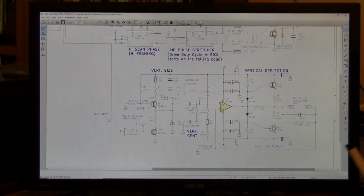If it was running true 60 Hz RS170 standard, it would be running 60 frames per second instead of the color's frame rate of 59.94. It's merely a technical detail. The TV monitors this will be connected to don't care. They just lock to it.